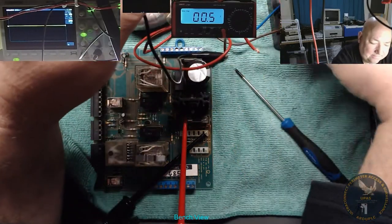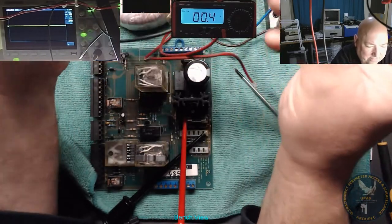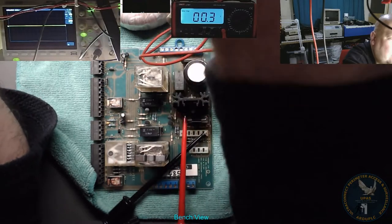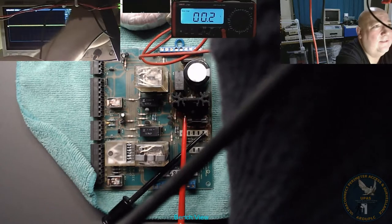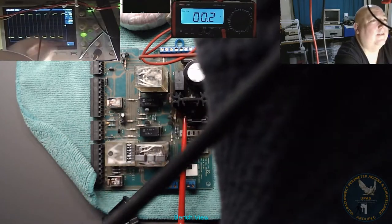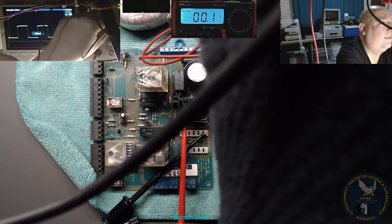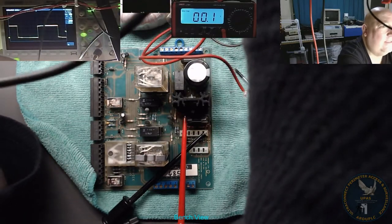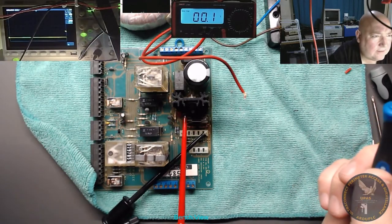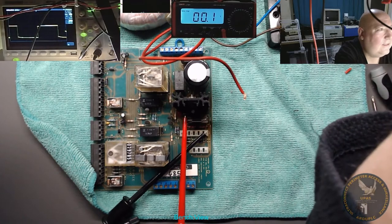Let's calibrate this. What have I done here? I've used an old scope, haven't I? This is an old scope of the old meter. Let's calibrate this. Auto setup. Should be a 1 kilohertz square wave. Of course it's not. Let's try and adjust it. It's got some adjustment on it, so let's adjust it.